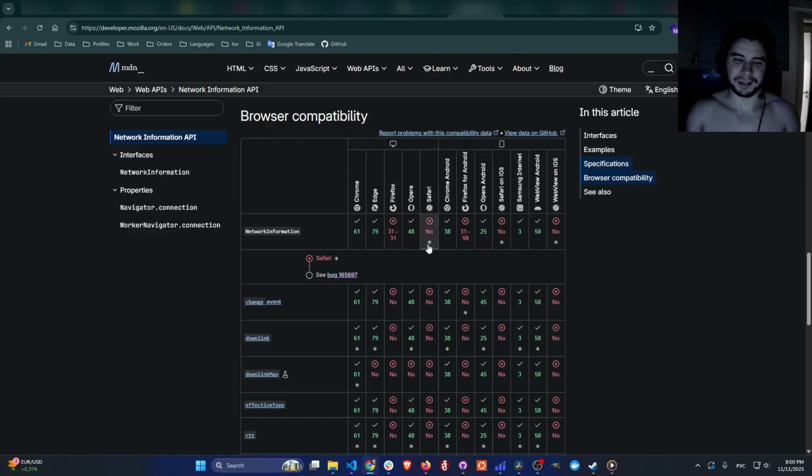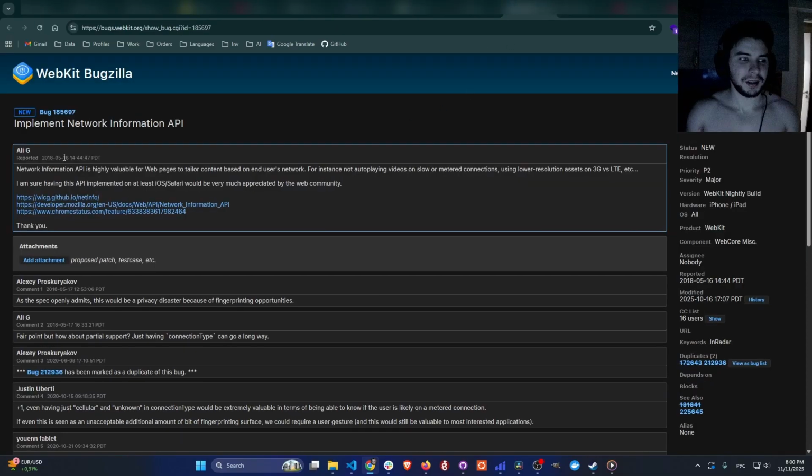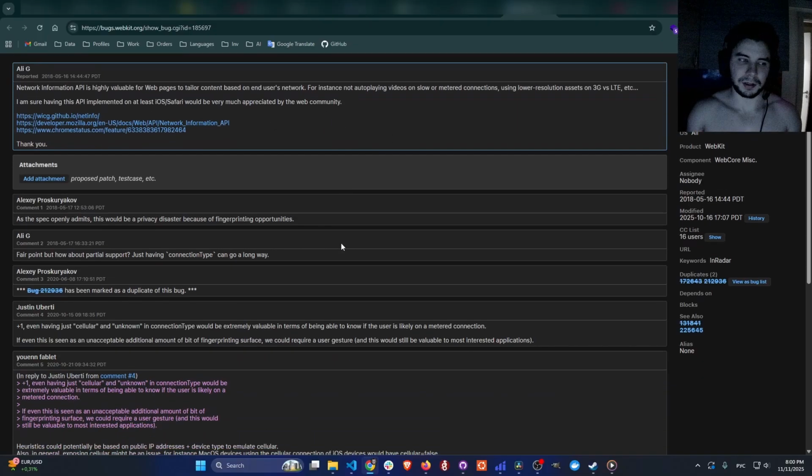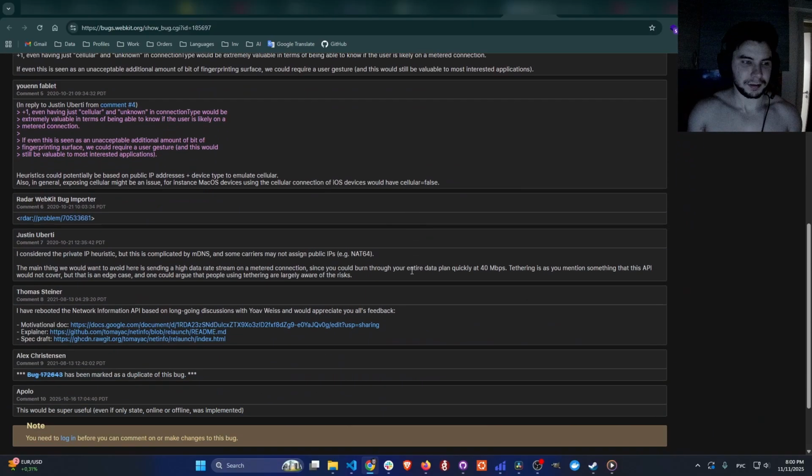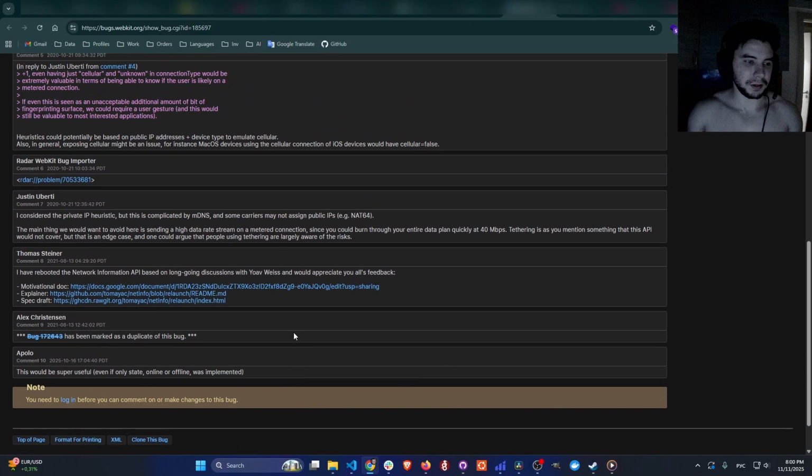Even if we check here why there is an asterisk, we have implementing Network Information. It's highly valuable for web page style. Yeah, you see people asked them to add this in 2018. And the Safari guys say they take it as super useful in 2025. Jesus.